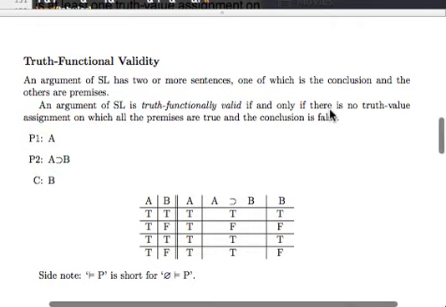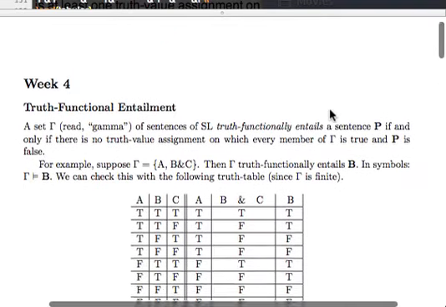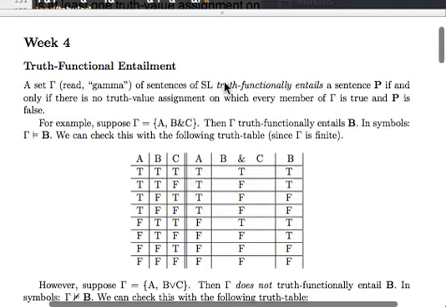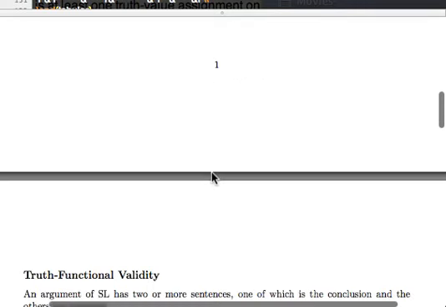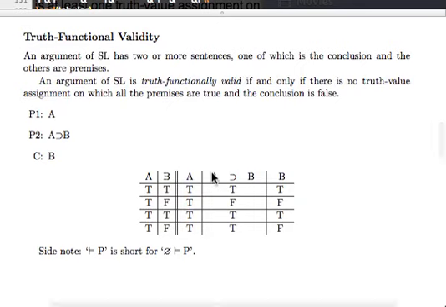If we go back and compare it, we said that a set of sentences truth functionally entails another sentence if and only if there's no truth value assignment on which every member of gamma is true and P is false. We have this almost the same for validity. An argument of SL is truth functionally valid if and only if there's no truth value assignment on which all the premises are true and the conclusion is false.